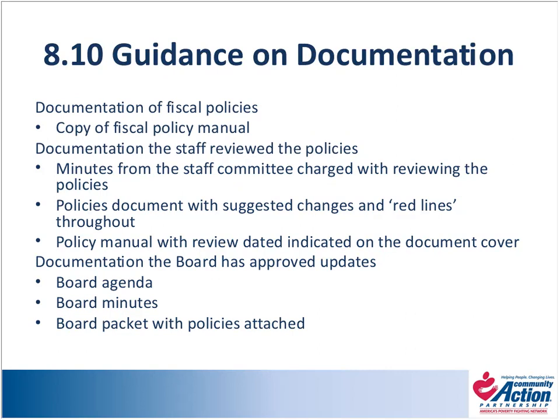Turning to board approval, documentation showing the board has approved updates could include simply the board agenda and the board minutes. And also, you may include the board packet with the policies attached, but I think in most cases just simply board minutes indicating that those policies had been reviewed by the board and any changes had been approved should be sufficient to show documentation.